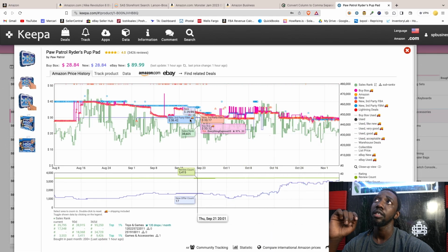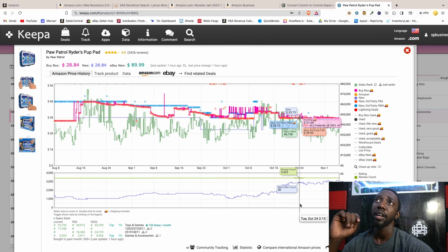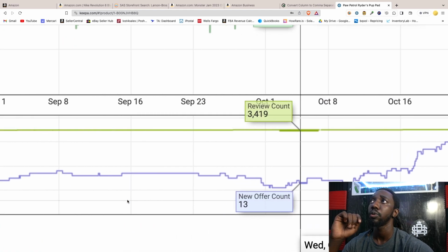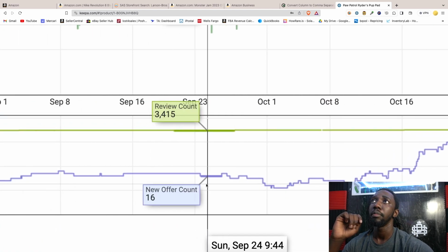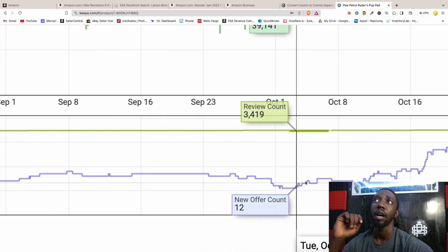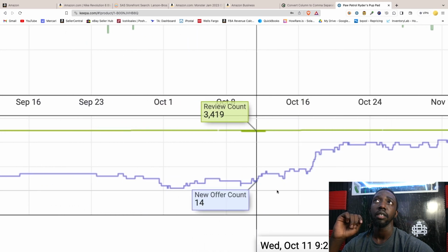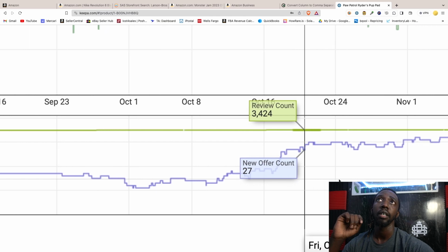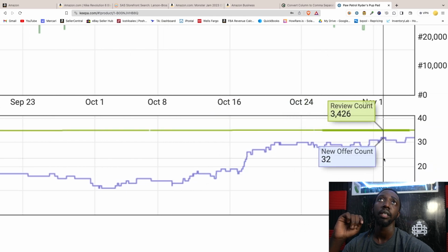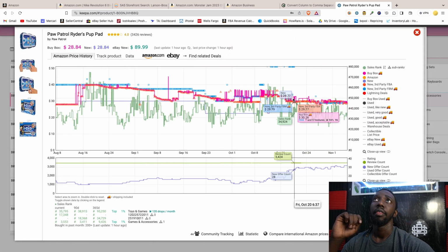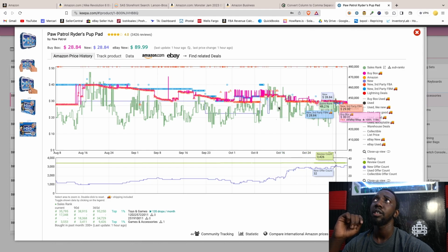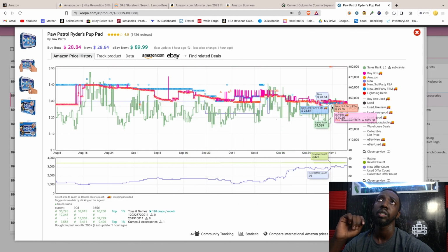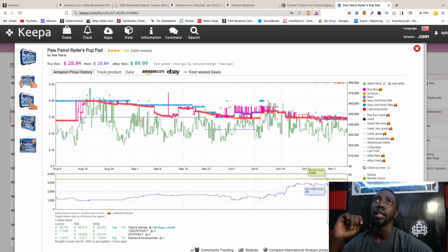See, this is nice. This is very good movement. Just looking at the Keepa graph, you can see the seller count is moving. Sellers are coming up on and off. They did peak up here a little bit, and the price seems fairly okay. It has dropped a little bit once the seller count went up, but it probably can.